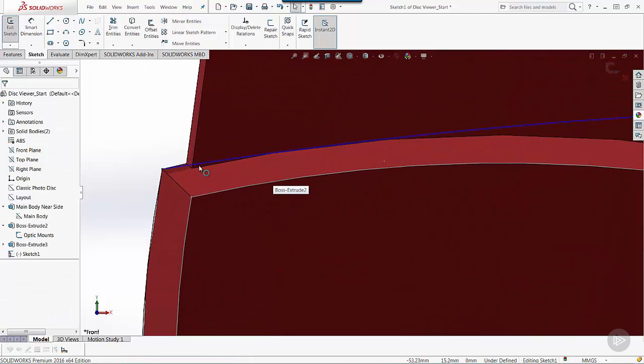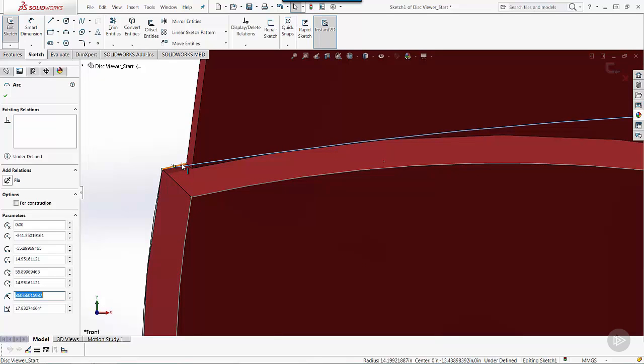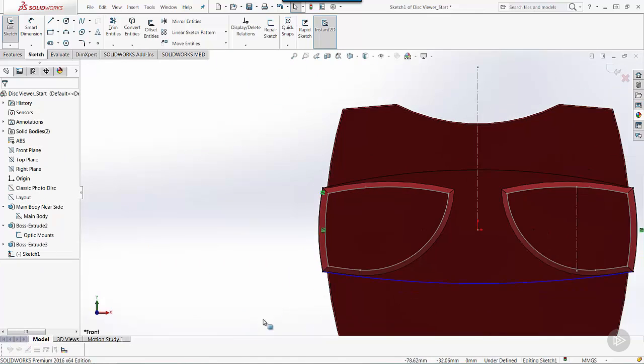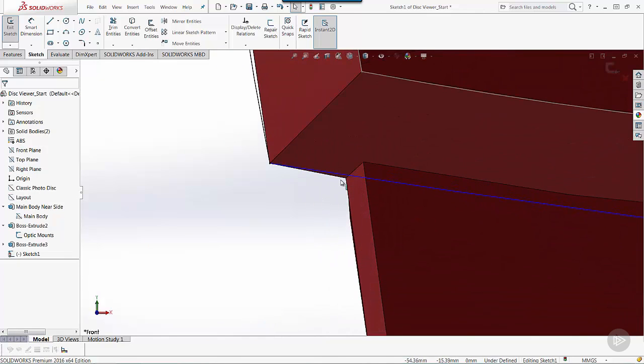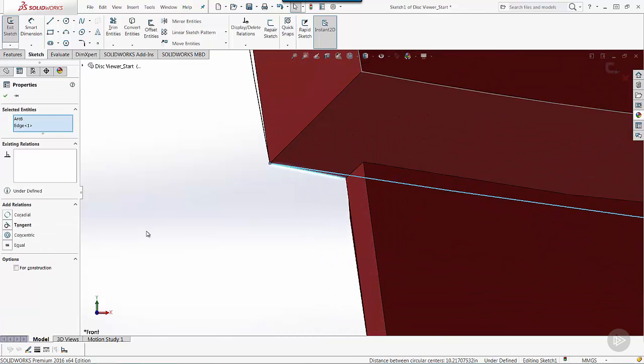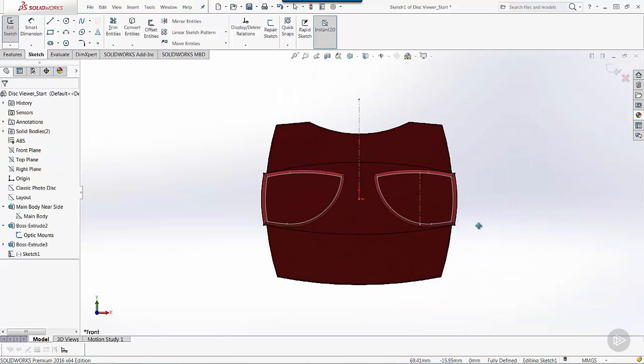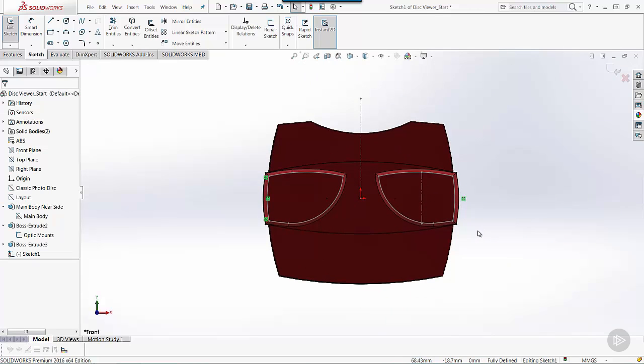Then I want to create a tangent relationship to this edge, and I'll do the same thing for the bottom. This is completely a design intent that is up to the designer's use. It could be a lot of different ways that you could construct this geometry, as long as you're keeping your spacing at 65 millimeters for your disc view or 90 millimeters for your overall diameter.